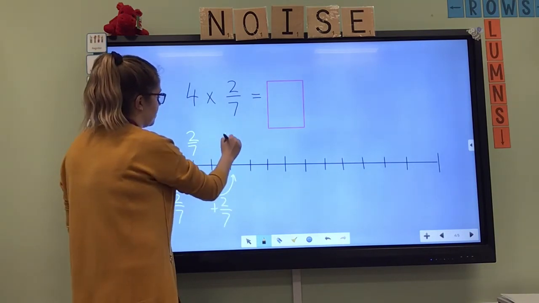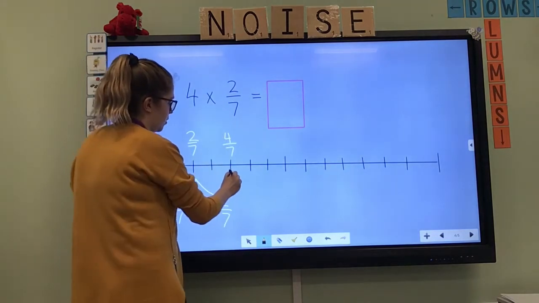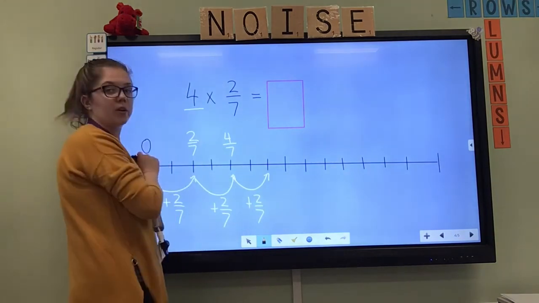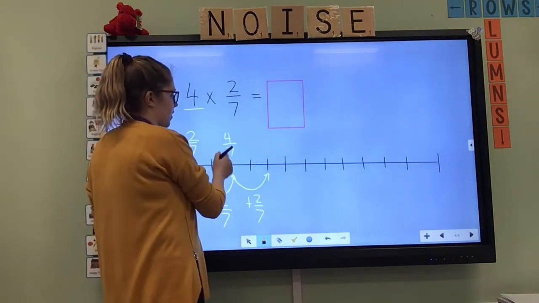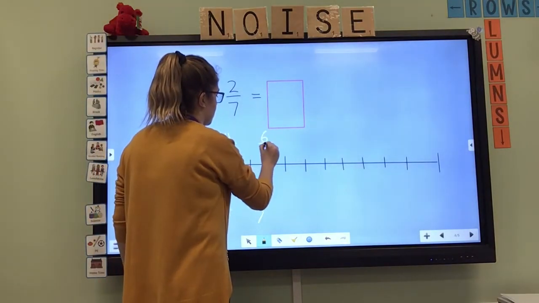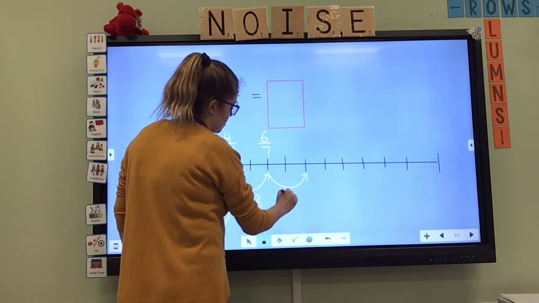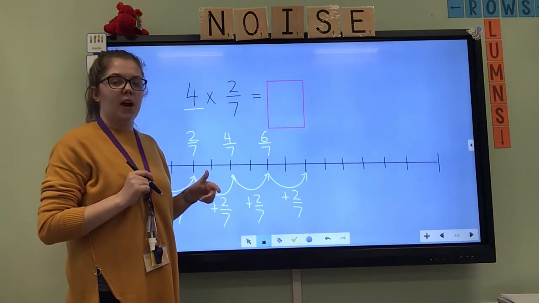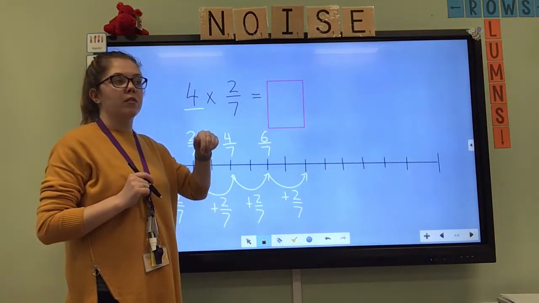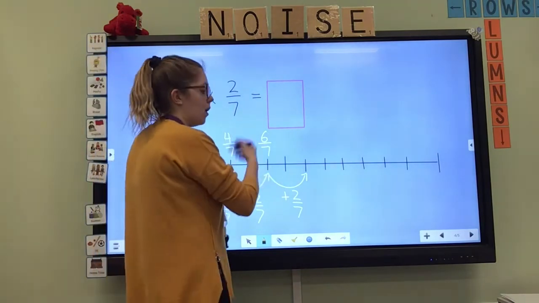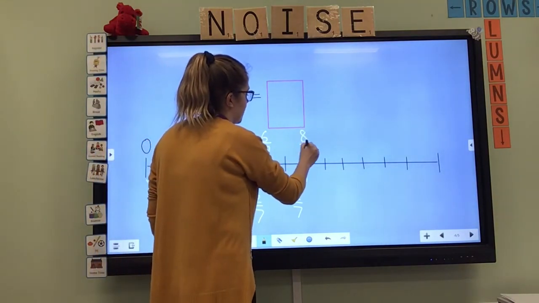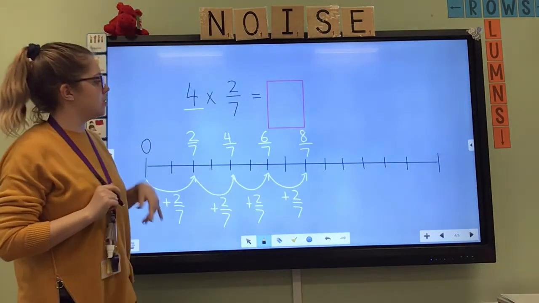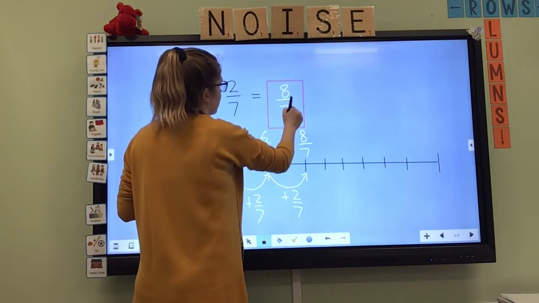And it is 4/7. Counting up in our 2 times tables. And then add another 2/7 because we know we've got to do 4 lots of because of our integer. Add another 2/7, 4/7, 5/7, 6/7. And one more lot of 2/7. 6/7. Add one more 7th. What do we get? 6/7. Add 1/7. 7/7, or 1 whole. Add another one would be 8/7, like that. And we've got 1, 2, 3, 4 lots of 2/7, which gives us the answer of 8/7.